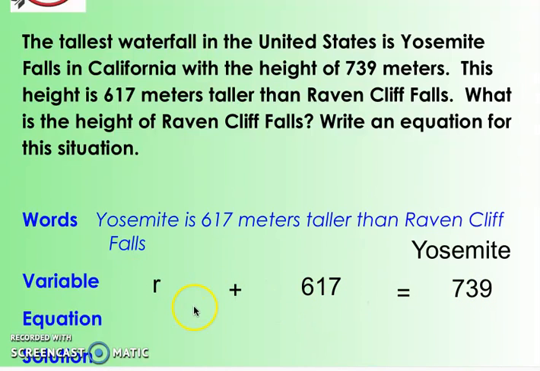But also, if I look at this equation, I actually can solve this. I can find a solution, and solution means to find the answer. Now, not all of the problems that you do today will ask you to find the solution. Some of them will just ask you to write the algebraic equation. And this right here is an algebraic equation, and that would be my answer then. But for this problem, I actually want you to find the solution. I want to see if you can figure this out without possibly knowing what to do to get the answer. So how could you find the missing number? Something plus 617 is equal to 739.